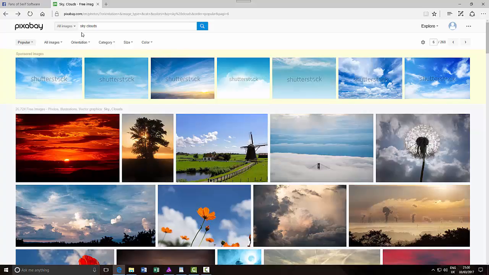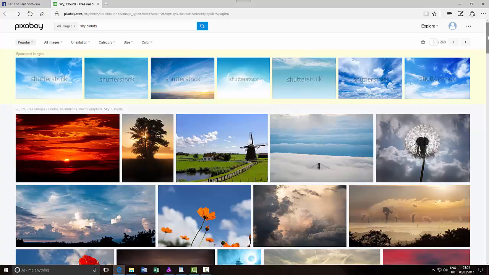So I just did a quick search. I put in sky and clouds, and as you can see, there are 268 pages of sky images. So you should be able to find a replacement sky somewhere in 268 pages.